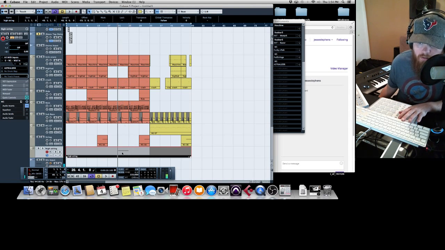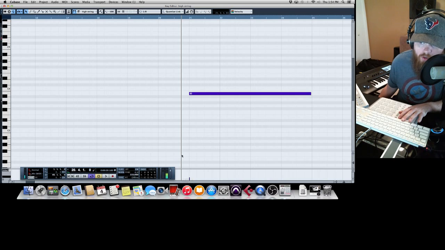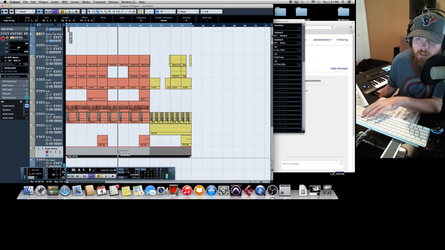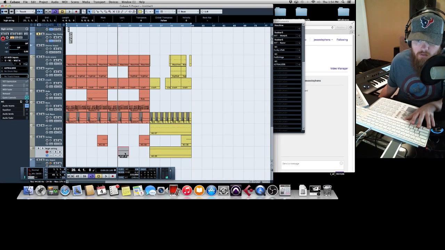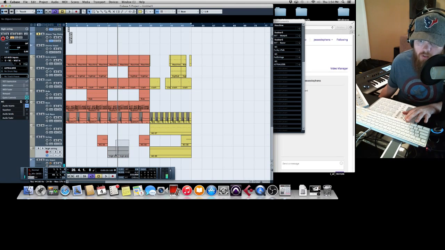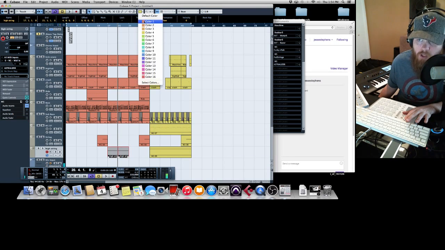Okay, I've got a low note there, lower note than the other one. I'm going to put it in there during that section where the hi-hats come out, just to put a little more variation, even more variation. You want a lot of changes, a lot of motion in the sound.